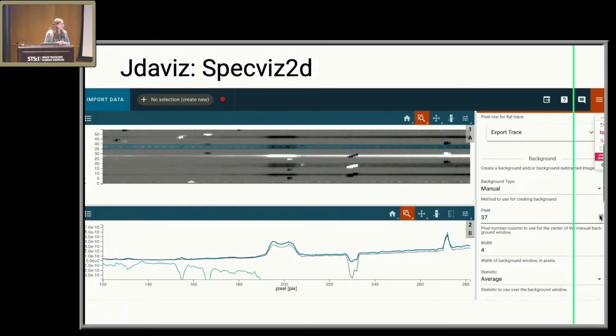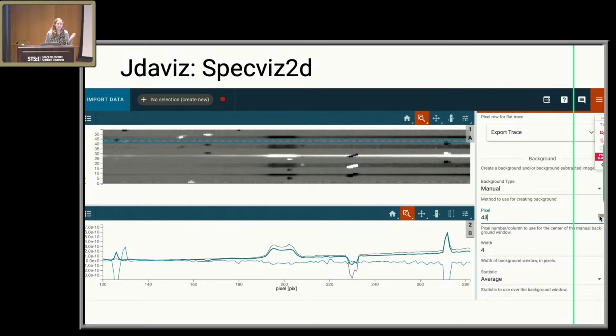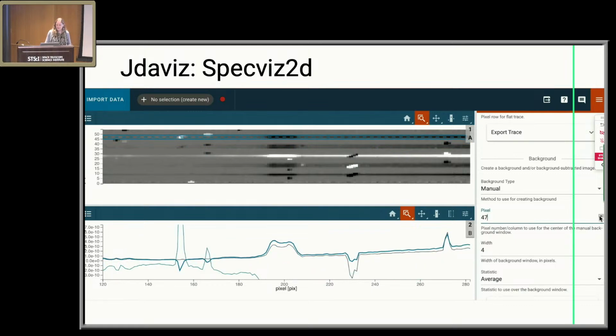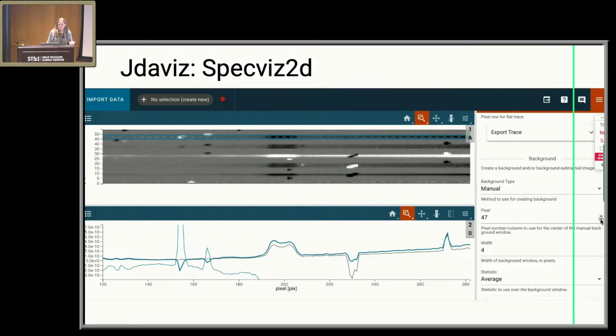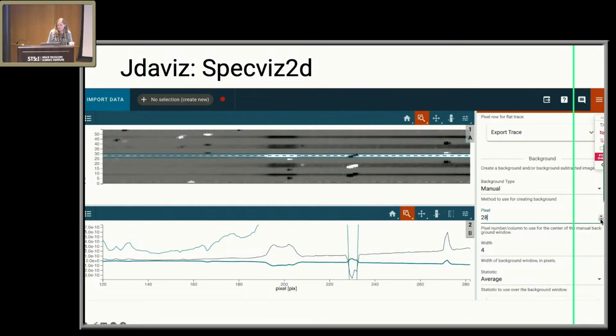useful visually. One thing I'd like to see improved, though, is that in SpecViz 2D, it's in pixels versus flux density. It'd be nice if that was wavelength and flux. But this helps me recover the actual shape of that line, which is important because that tells us about ejecta geometries.